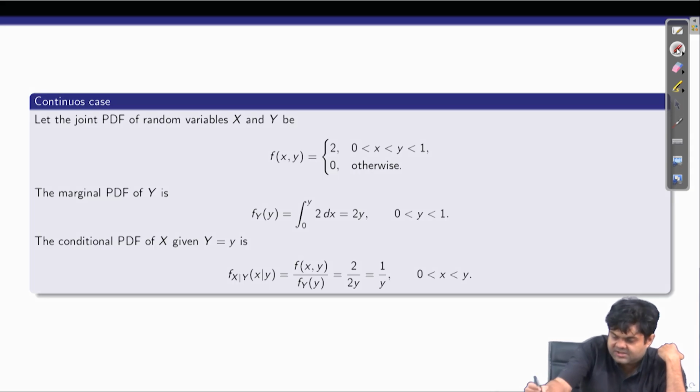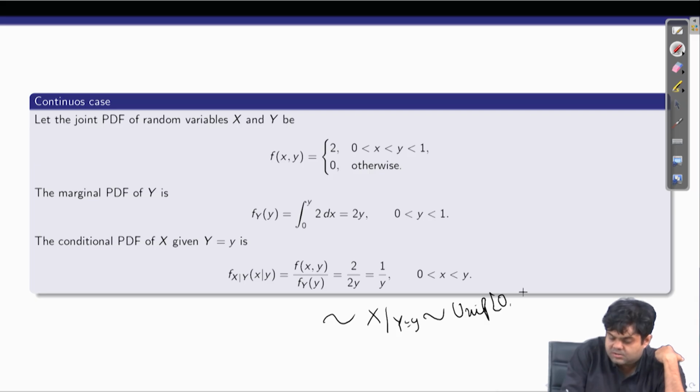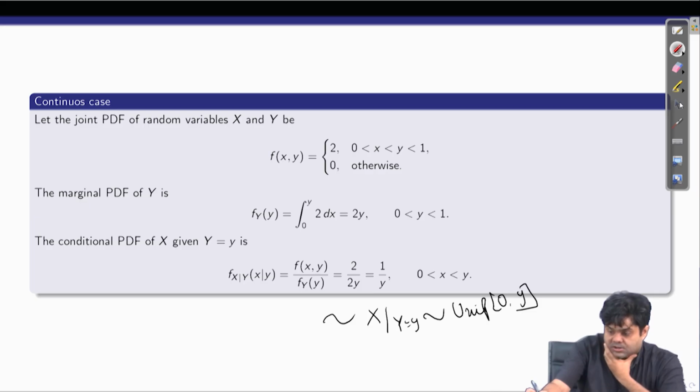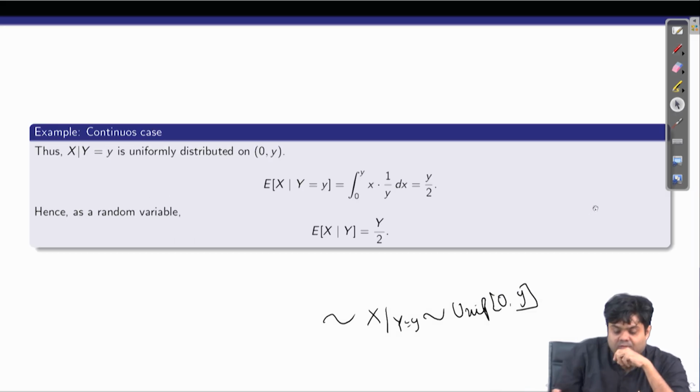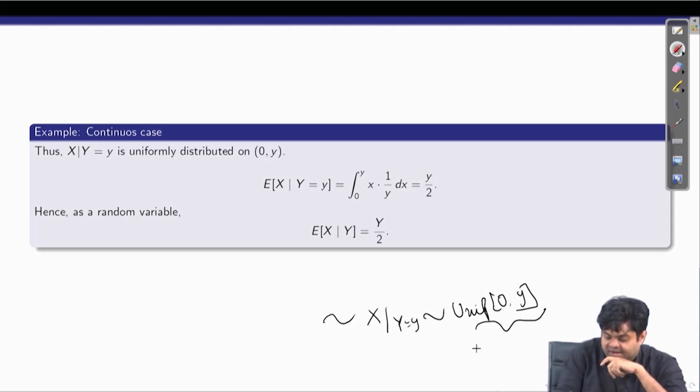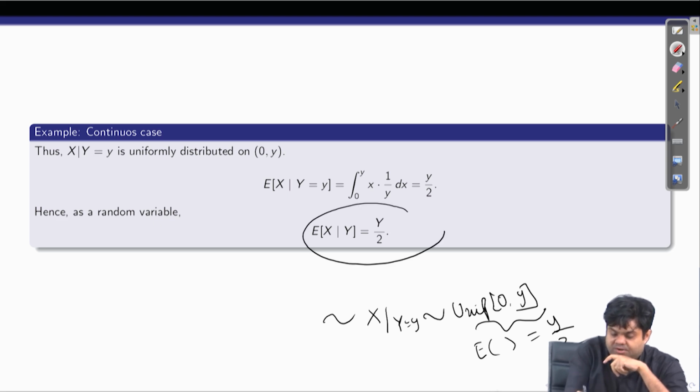So this shows that x given y equal to y is uniform on 0 to y. Using this, we can calculate the expected value of x given y equal to y. For the uniform distribution on 0 to y, the expected value is just the midpoint, which is exactly what you get.